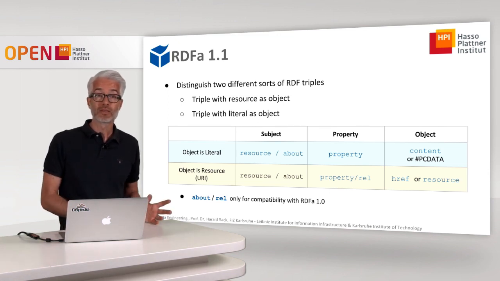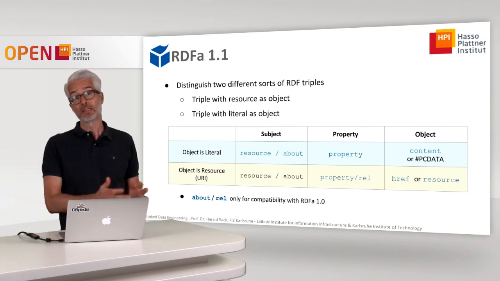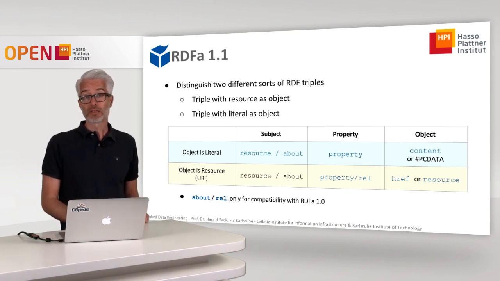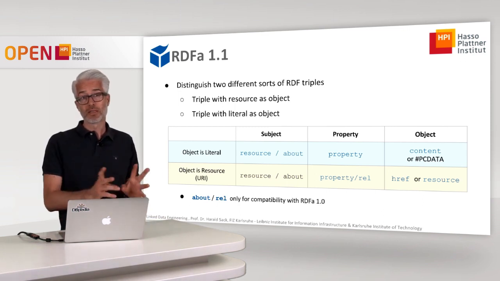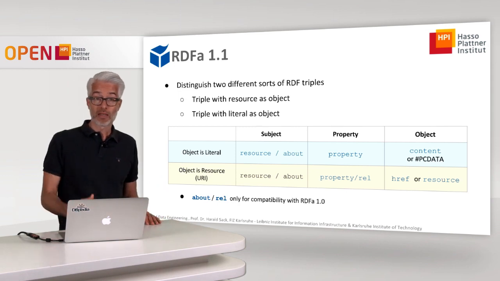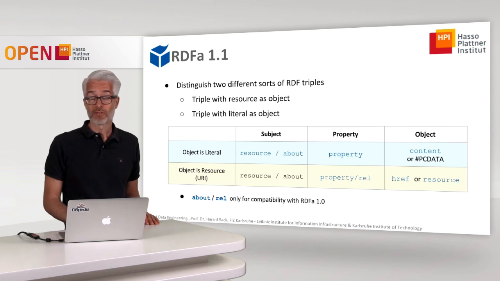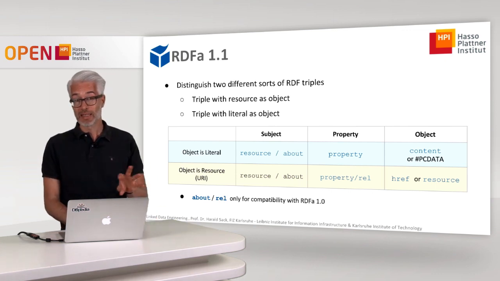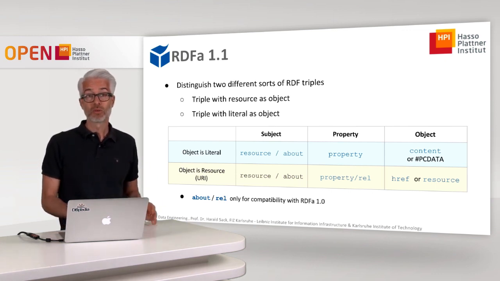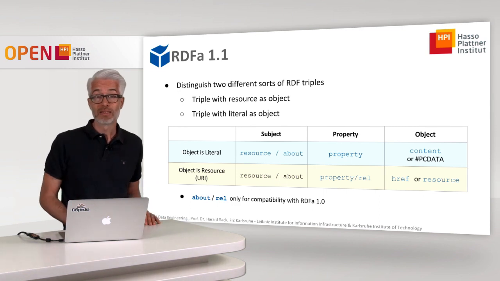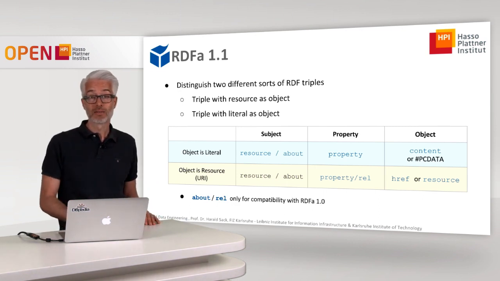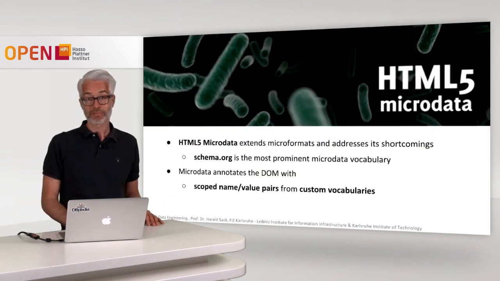And you see it's quite easy to put RDF data into HTML. The interesting thing is you don't notice it if you see it in the browser. But on the other hand, if a program is going to parse the HTML file, it is able to find exactly these attributes and then to extract all the RDF data that is related to the document in an automated way. That's quite nice, isn't it? Okay.